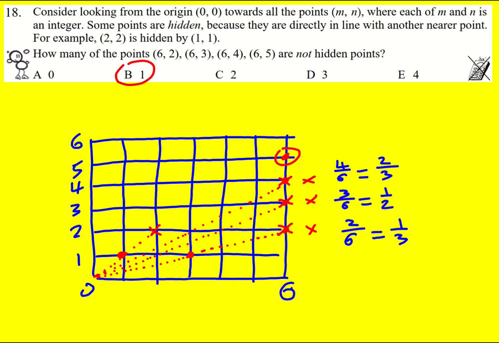So you can see all these ones that are hidden are when I can write it using the gradient. I could write it as 6 over 4 instead, but I've gone with the gradient because that's rise over run. That's a known quantity. And then finally, when we got to 5 over 6, I can't simplify it, which means it's not hidden. So that's going to be working in general. That's again why 2, 2 was hidden, because 2 over 2 is the same as 1 over 1, same as 3 over 3, and so on. So all of these here would also be hidden.